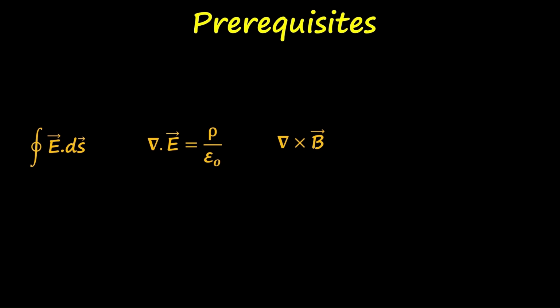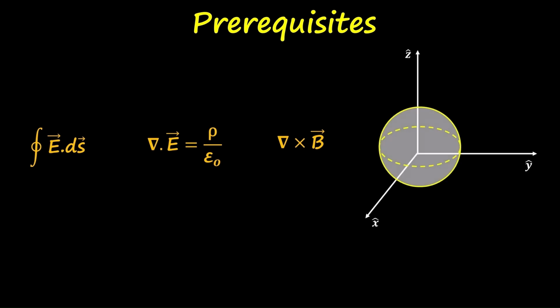Sometimes when we try to solve a problem in Cartesian coordinates, the problem becomes very complex. For example, if we have a solid charged sphere and we want to find the electric field or electric potential at some point, it becomes very complex in Cartesian coordinates. But if we treat this problem in the spherical coordinate system, the problem gets simplified. So the motivation of these videos is to have a basic understanding of the mathematics required to either give a physical interpretation or to simplify the problems.